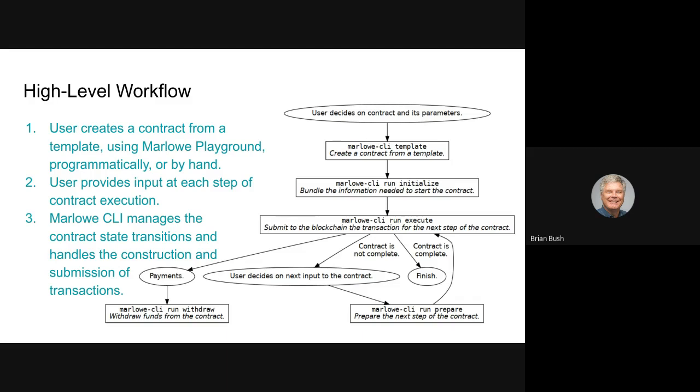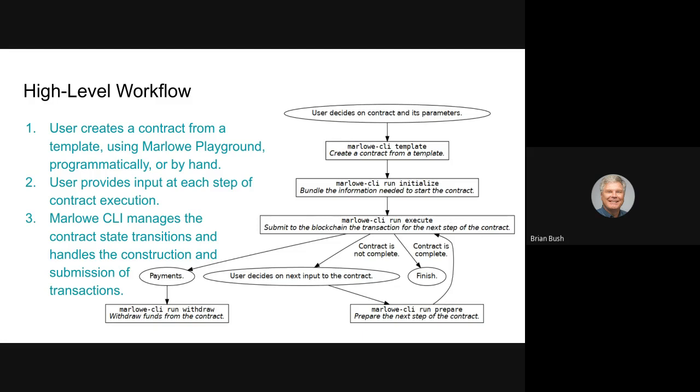And then once you've done that, that execution might actually send out some payments. It might just be a single execution where you finished the contract. Or if the contract is not complete, then the user gets to decide what the next input is for the contract. After they've made that decision, they prepare the next step of the contract, and then they execute it.